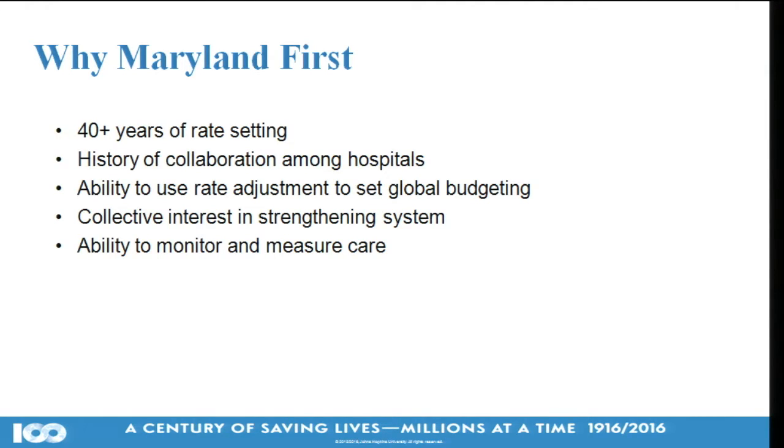And the way I think about that is, if Darrell, you're the rate setting commission and I'm one of the hospitals, and we agree that my budget's going to be $100, you might say to me, how many admissions do you think you'll have? And I say 10. And so you set my rate at $10 per admission. But if I start to have more admissions, then you start to lower the rate on me. And if I start to have less, you can allow the rate to go up. And in the end, I still get that $100. And in the end, it turns out to be independent of the number of admissions I have, because the price has been changed in order to hit that budget. So it's quite feasible to do in a rate setting system like Maryland. That's one of the reasons that Maryland's first.